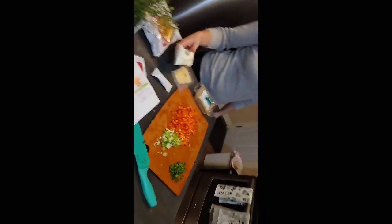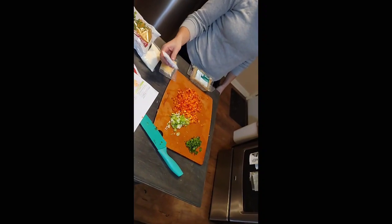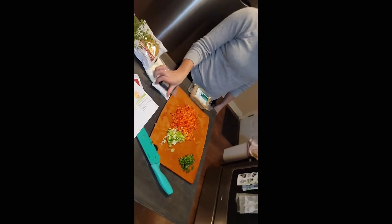Any of y'all remember Doug Funny? Yes. Beets were on there. Yeah, that's what I learned about beets. How funny. Skeeter.